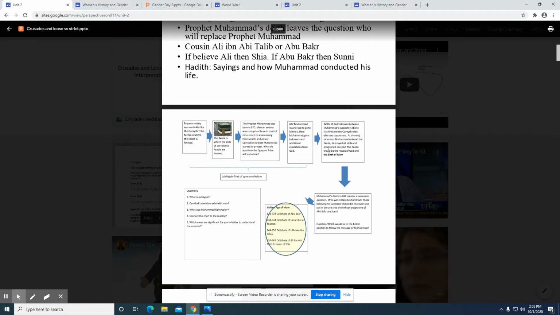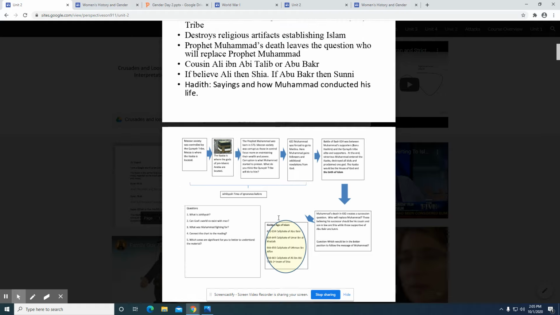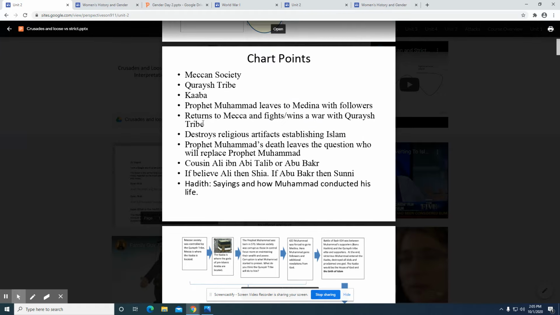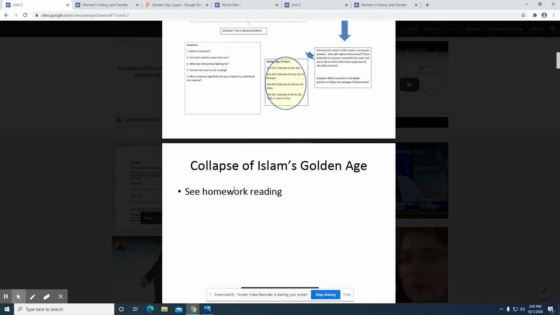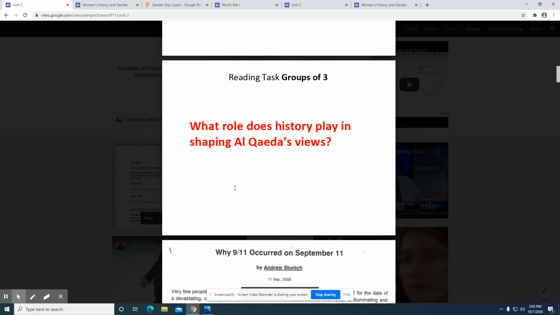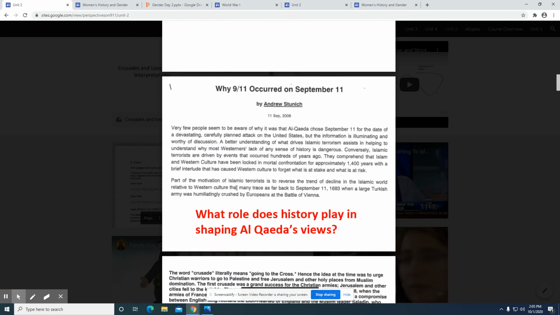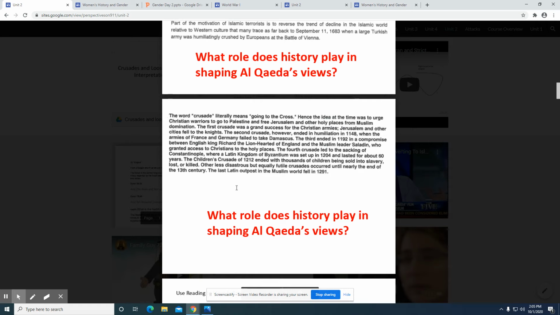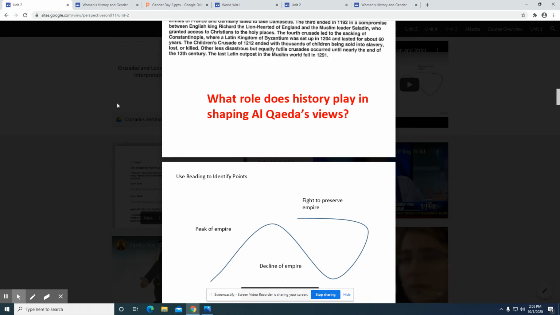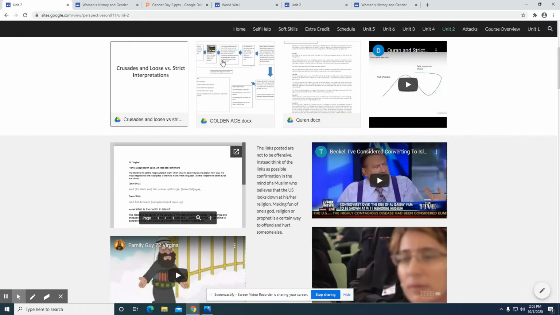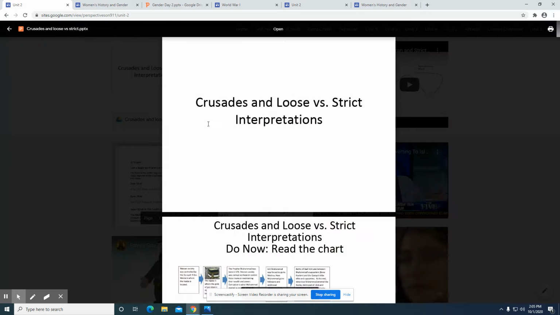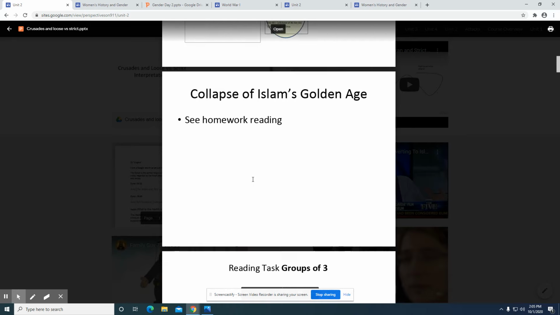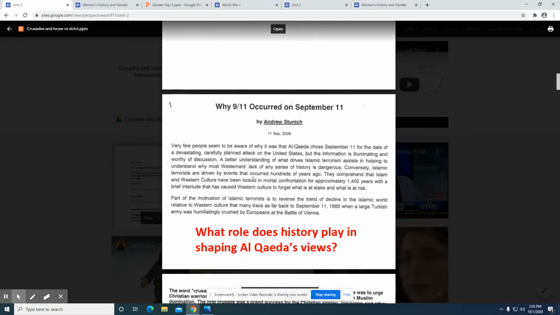So, maybe I handed this timeline out or I referenced it. You notice how they're saying, I got a bunch of names and things there that maybe you're not too familiar with. And I could see, you're trying to write down every little detail of the Crusades. At the end of the day, what I'm really concerned about in this particular class is understanding how the Crusades will be used later, which when we go back to this particular piece here, I do think we reference some of the Al-Qaeda ideology and how they're accessing history here.